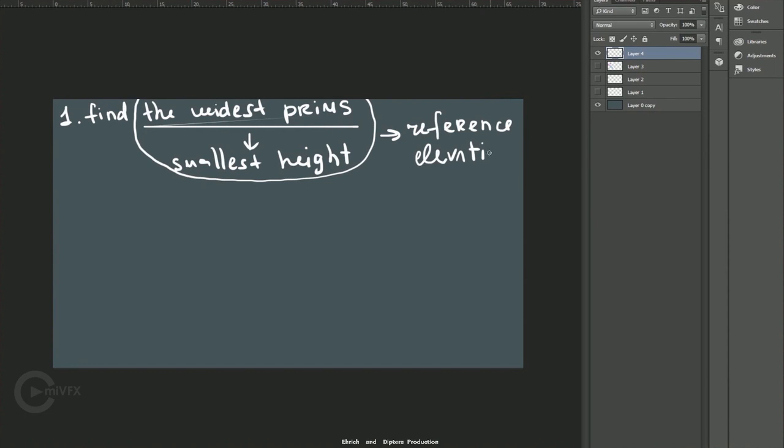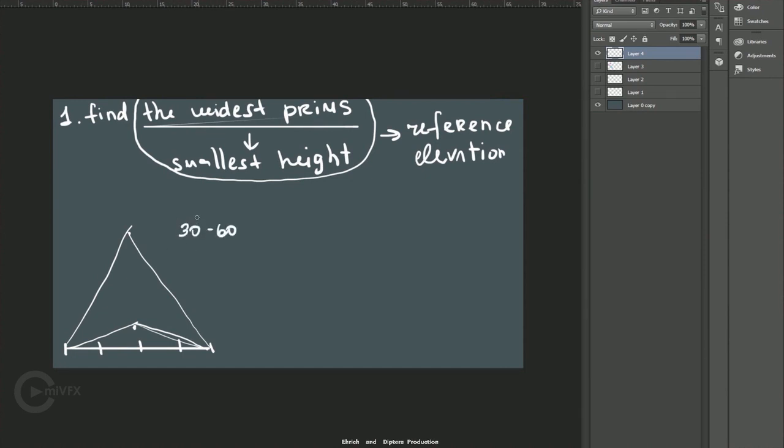And why are we picking the widest and smallest in height primitive? Well, the reason for that is that sometimes we have very wide cases. So let's imagine it's like 4 modules width. And if it's not treated first and it's being assigned based on the other primitives, it can get very small elevations so that the roof is super small. Or on the contrary, it can become very big and just like a huge castle tower, which we don't want, because usual roof values are something between 30 and 60.